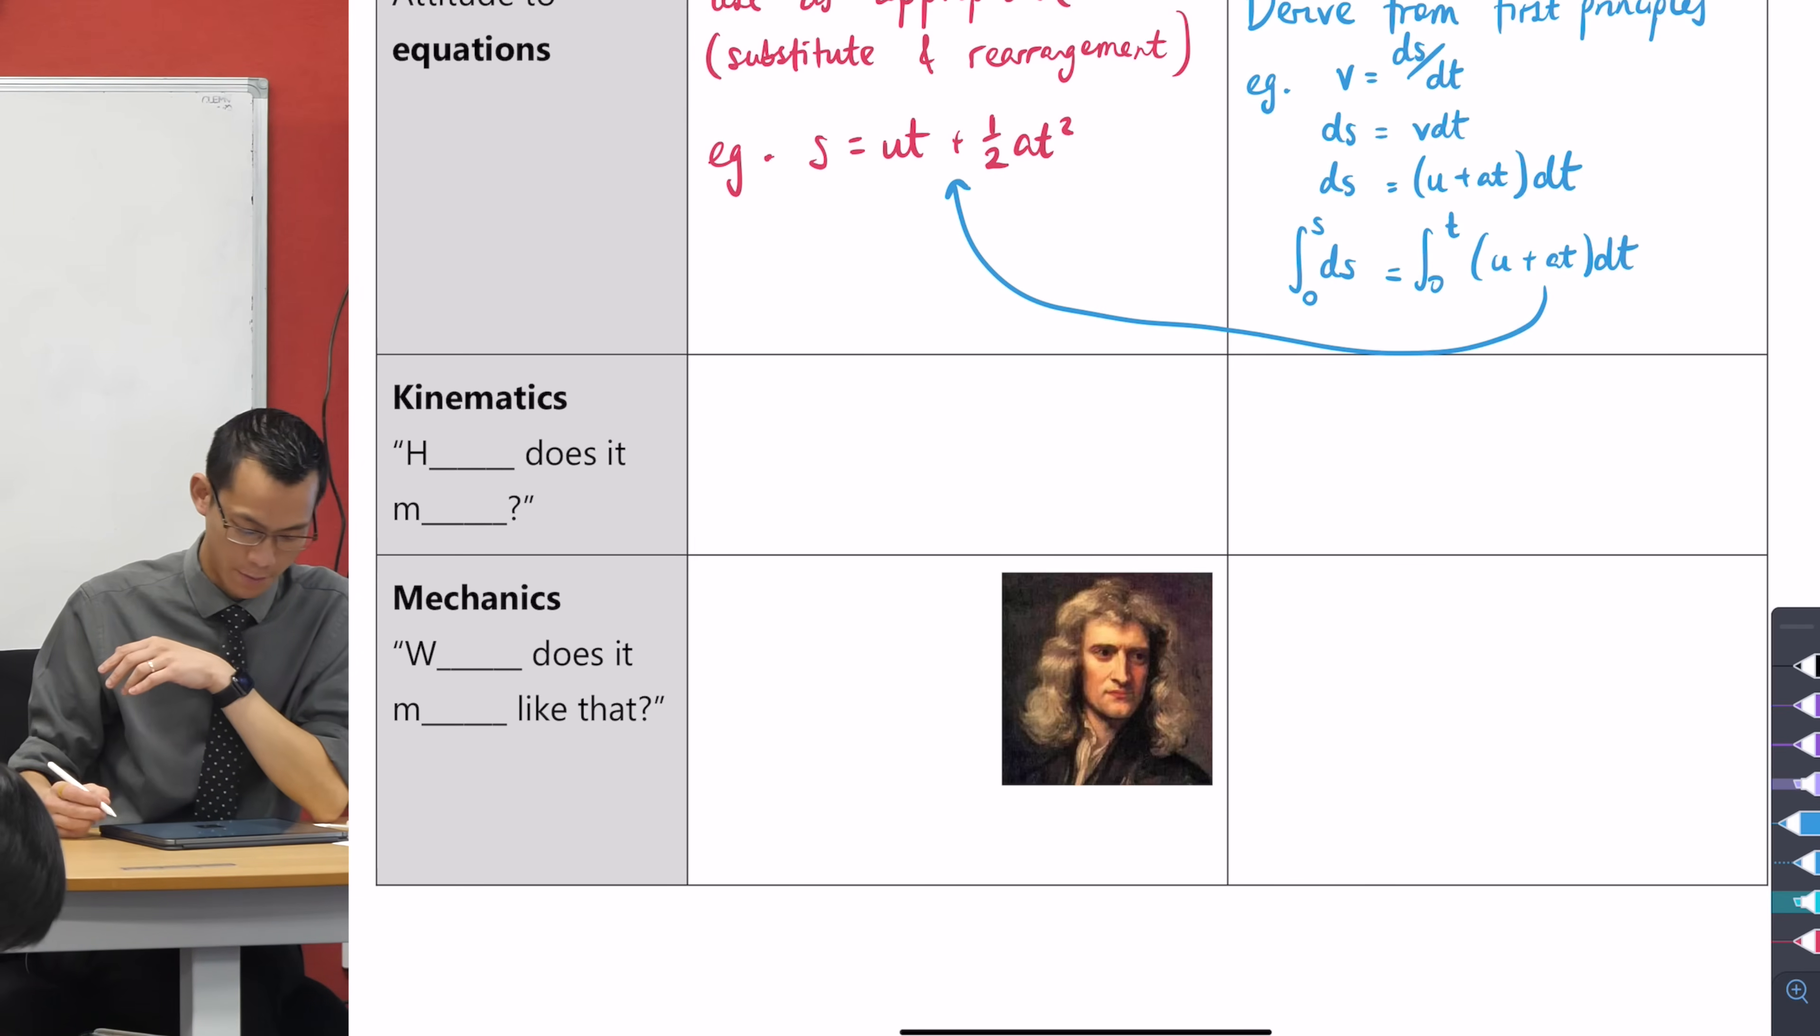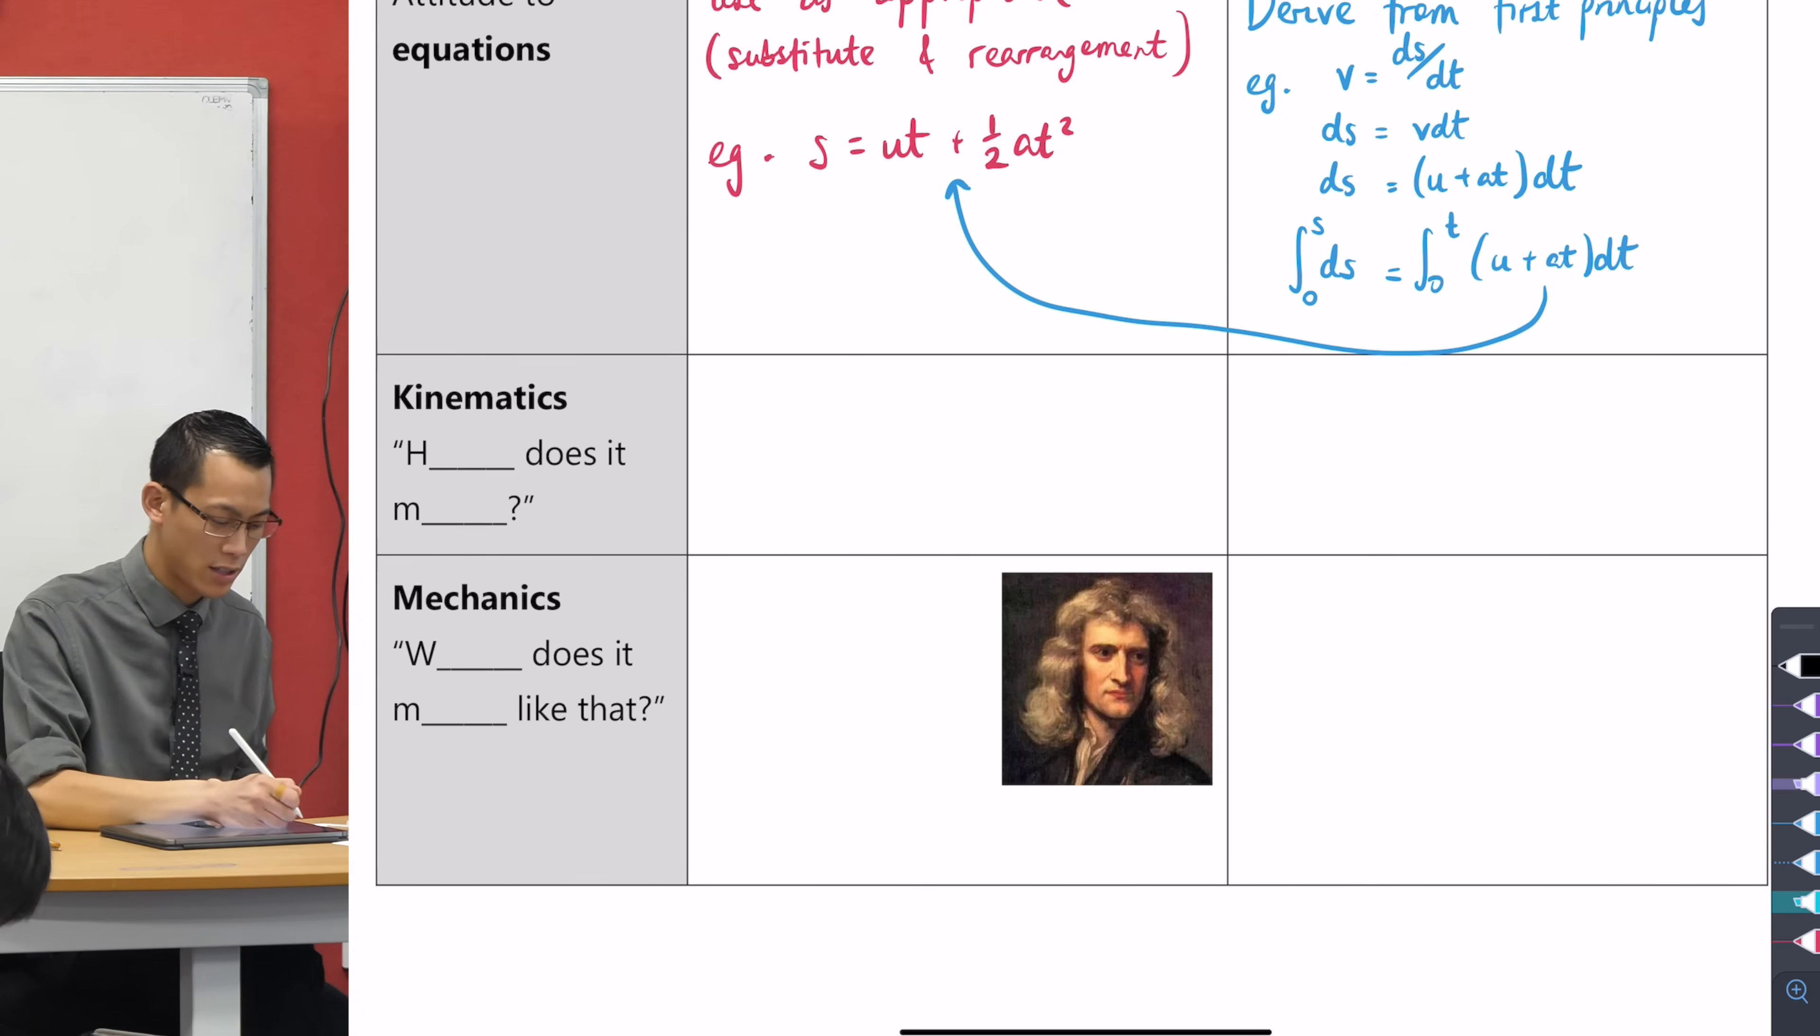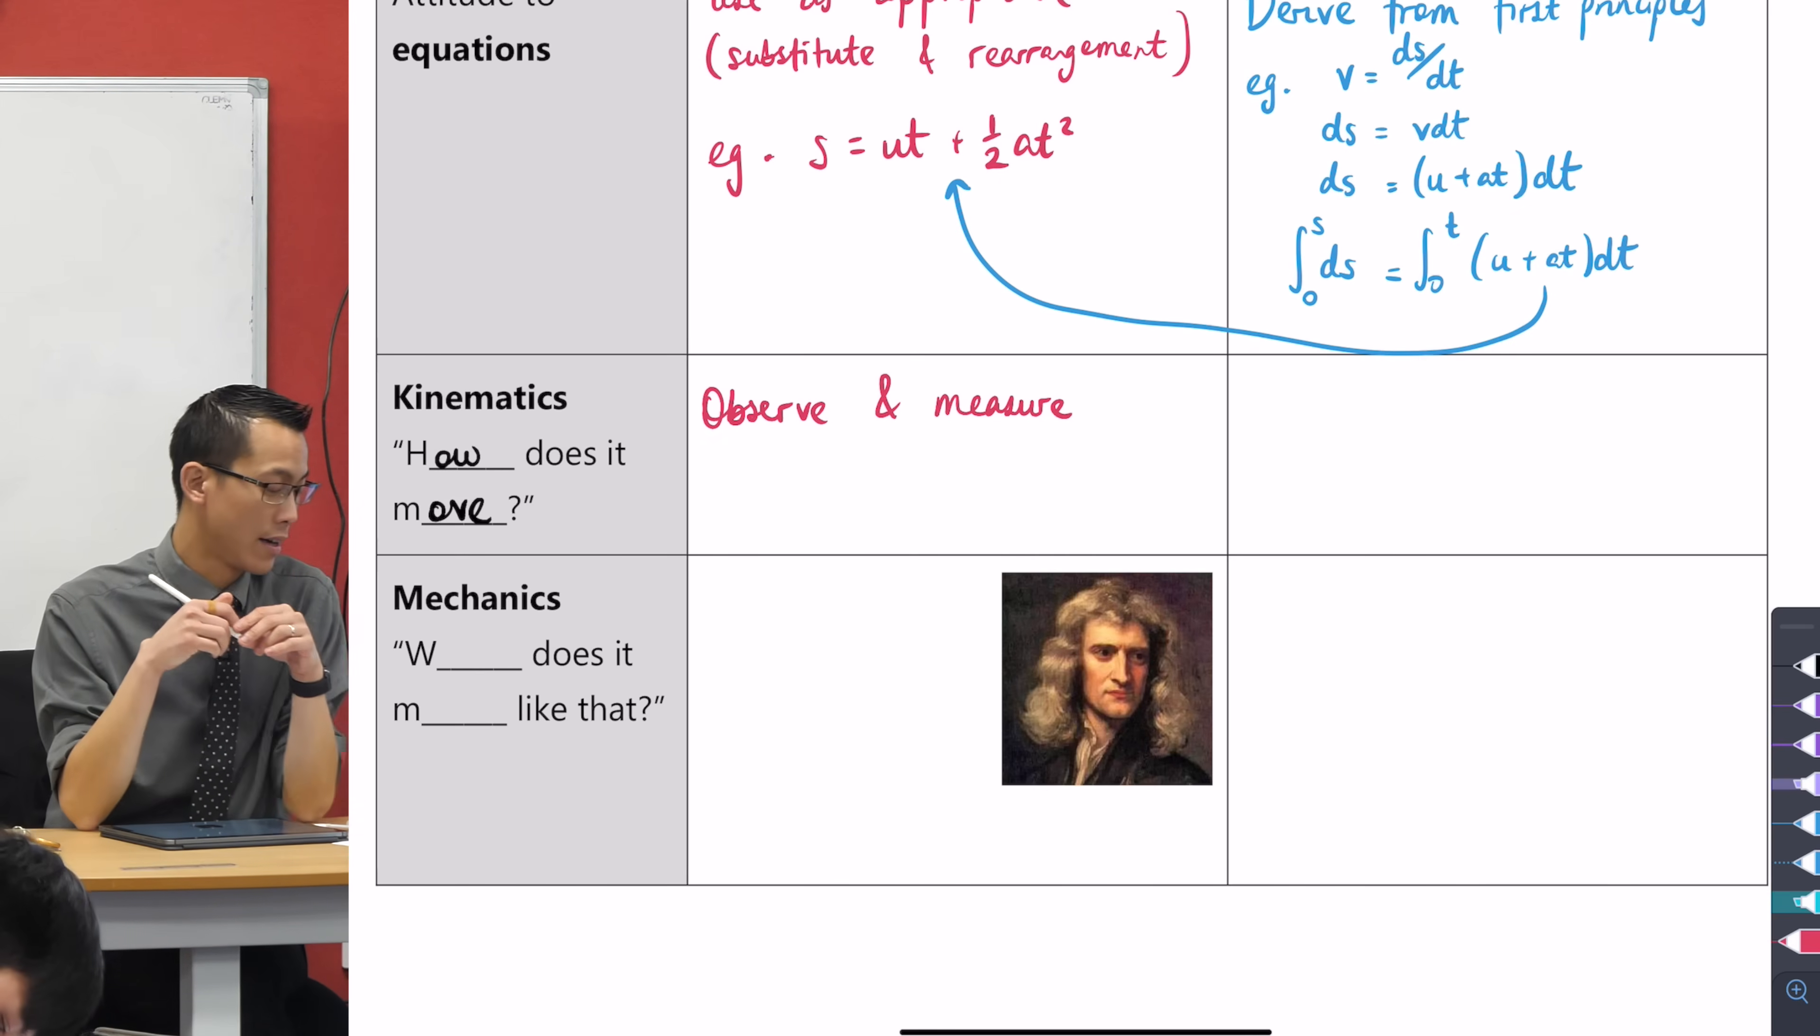Mechanics being the part that we're going to focus on. What does kinematics mean? Well, it actually has to do with the name kinematics. We say, I'm going to the cinema to watch a movie. Cinema is short for cinematograph, which just means moving picture. So the cinema in kinematics just means movement, and it's a question of, if you've got a thing, how's it moving? Can you describe how it is moving for me? Now, from a physics point of view, and this is mentioned right at the top with experimentation, what do we do? Well, you just look at stuff. You observe it. That's our fancy name for look at stuff. And then you take measurements, and if you do that reliably enough, you can get a sense of how something is moving.